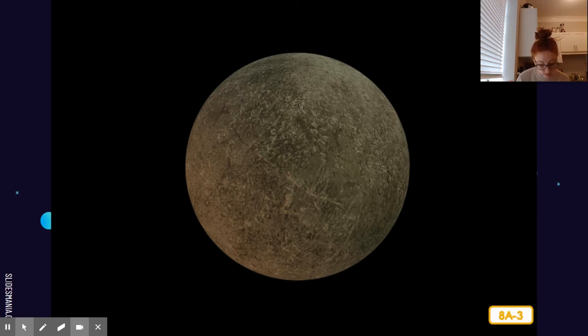It takes just 88 Earth days for Mercury to complete a revolution around the sun, so it is a quick little planet. Remember that it takes Earth 365 days to orbit the sun. So if Mercury only takes 88 days, which planet is faster? Mercury. Unlike Earth, Mercury does not rotate much. It spins on its axis just 1.5 times during its revolution around the sun. So it takes only 88 days to go around the sun, but it also takes 88 days for it to just rotate 1.5 times, okay?